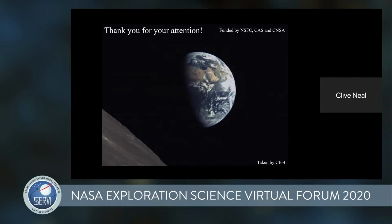Were you able to deduce a whole rock magnesium number? Because Otake also suggested the crustal materials are higher in magnesium number on the far side than the near side. It's a good question. I don't think we can derive an accurate Mg number now, but I think people are trying to derive the Mg number. I don't know whether I answered your question. That's fair enough. So future work to do. Yeah, exactly. Thank you, Clive.